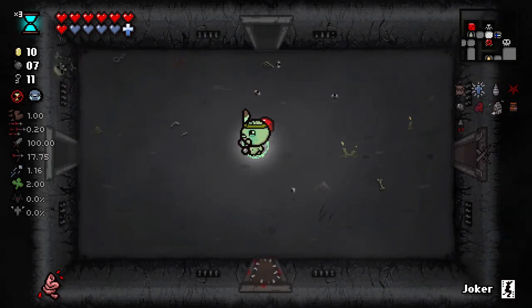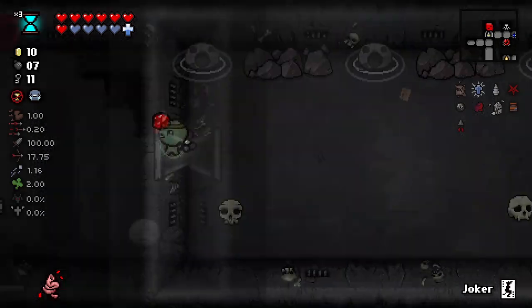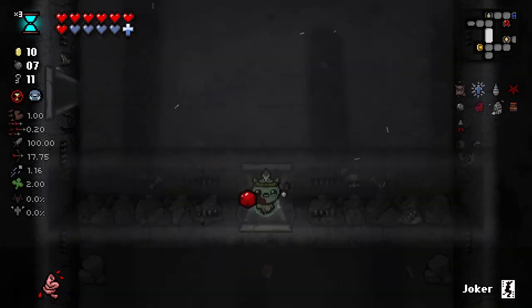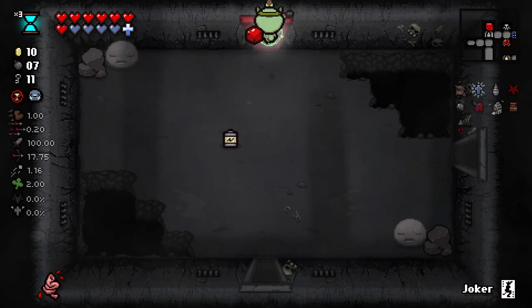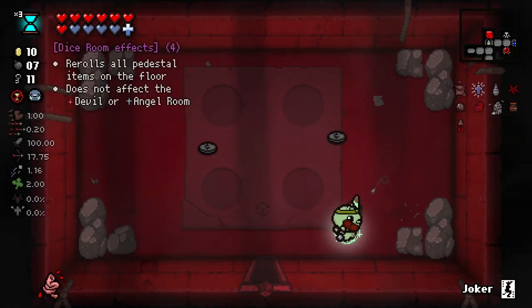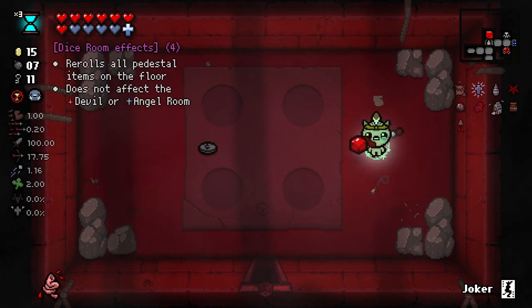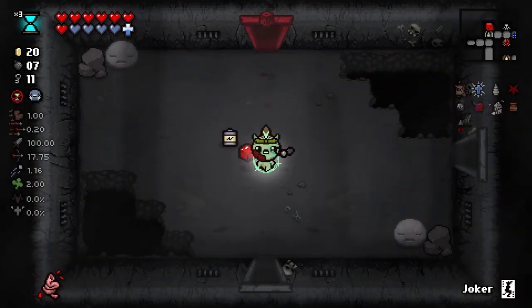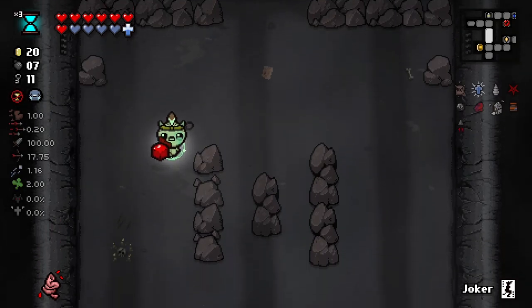So we did the challenge room. Came out with a few bombs. Kinda nice. Not gonna lie. I'm trying to decide if Hourglass is the way to go, or if the potato pillar, and then also that speed up. Let's change them. Hopefully we get something pretty good.